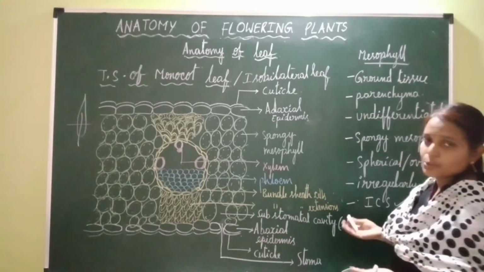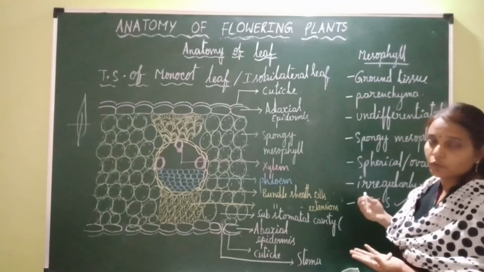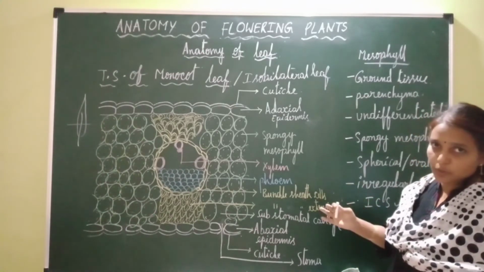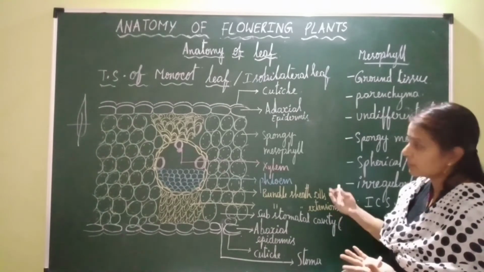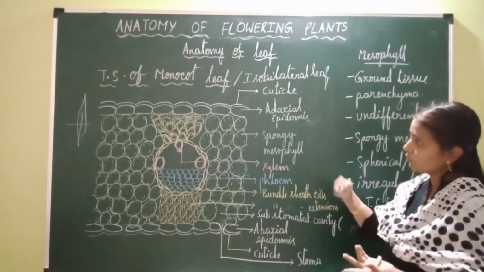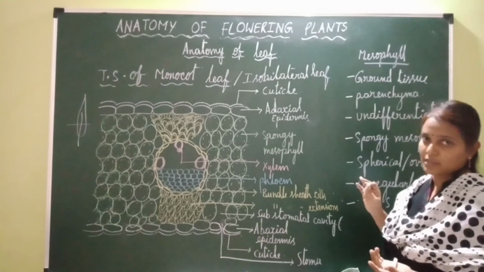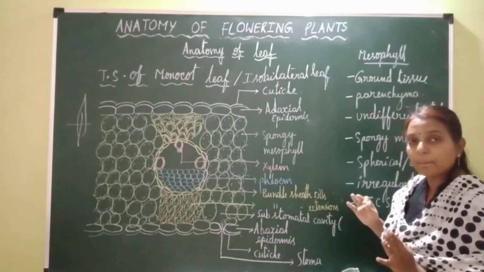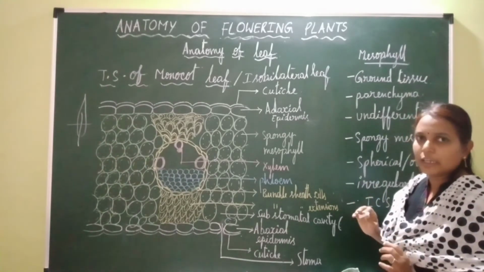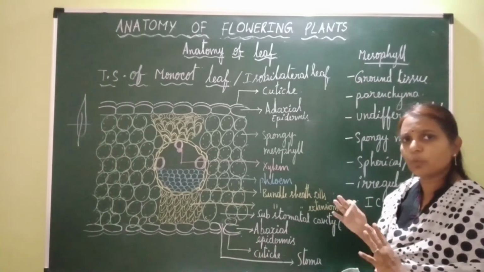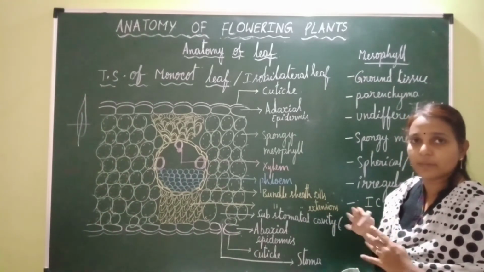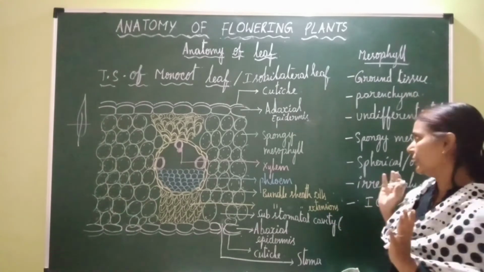As there is no differentiation of this mesophyll into palisade and spongy, the number of chloroplasts present in this spongy mesophyll is similar towards the upper surface and lower surface of the leaf, and hence it appears a similar type of green in color. On both sides, the green color will be the same, whether it is dark or light, right?